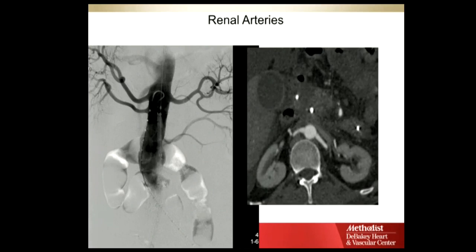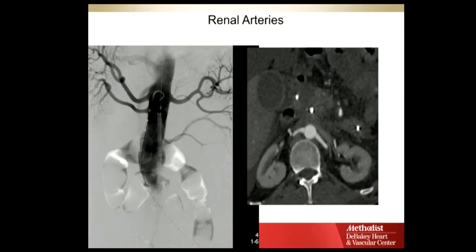But if you have this case and you're 100% sure, actually you might balloon it and see what happens, right? You balloon it, if things look okay, it opens, there's no dissection, just leave it alone, and then the patient responds. Well, one, you got your answer, and then if no symptoms come back, you can go ahead and stent them next time you intervene on them.